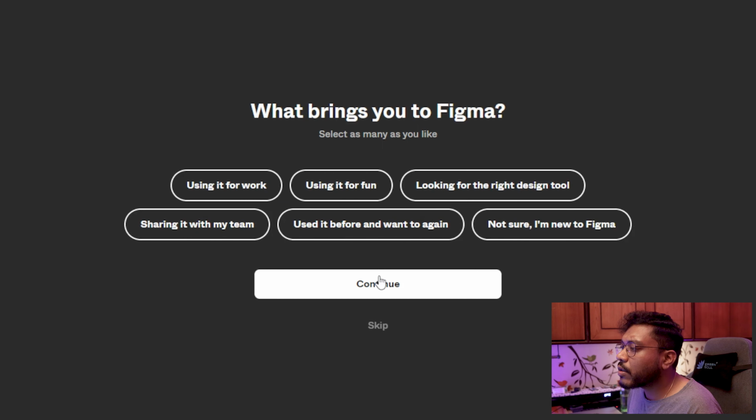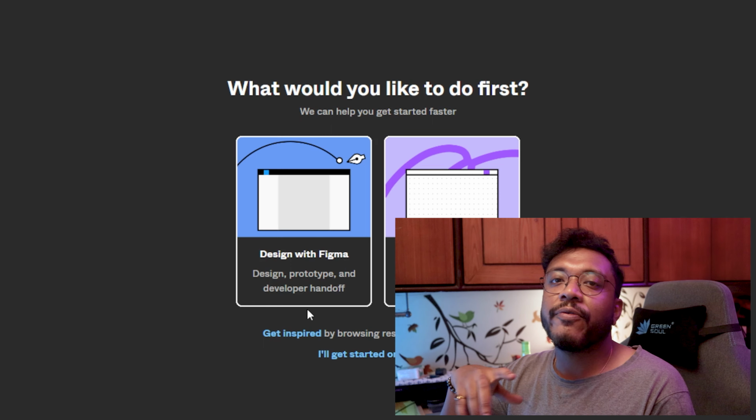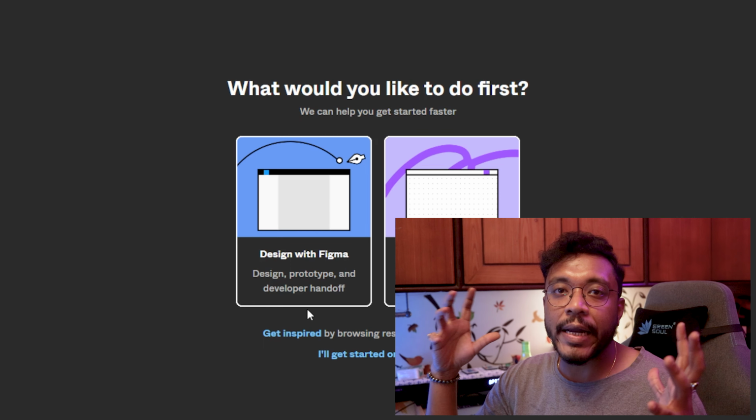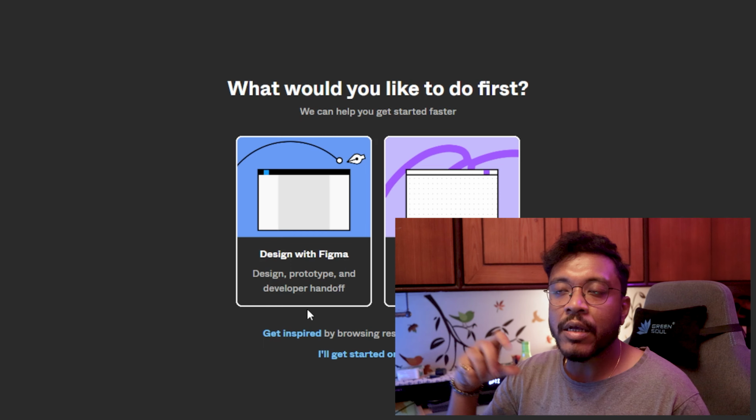So once we choose, what we have to do first, there are two things I mentioned in the previous video, that there is a FigJam section within this Figma where you can collaborate with different ideas, sticky notes and stuff, and you create a flow. But there is also an option, part of it, which is Figma. So we'll start with Figma. We'll make a separate video for the FigJam file as well, on how to use it in the design process.